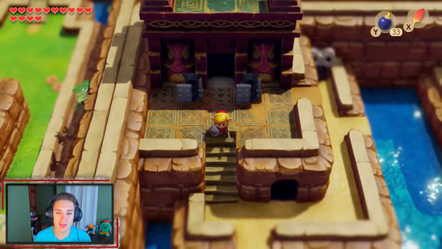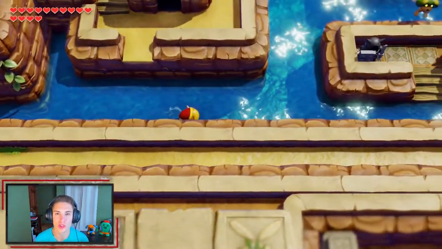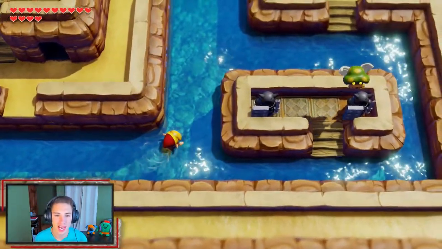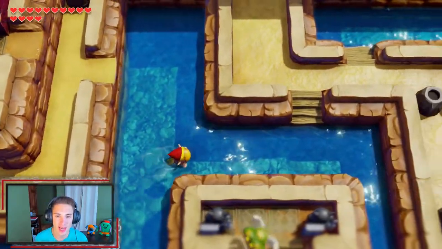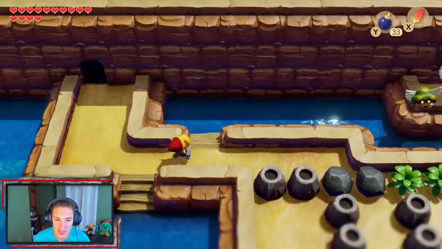So, guys, in the last episode, we actually completed our 6th dungeon and got our 6th instrument, the Coral Triangle. And in this episode, we're just going to be doing some side missions and all that, collecting some things, and playing this new mini game, which we're about to do. So, guys, let's get going here, get grinding.